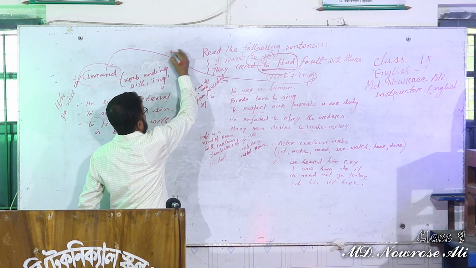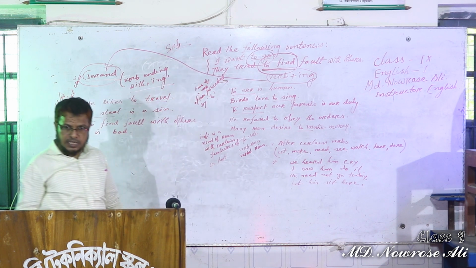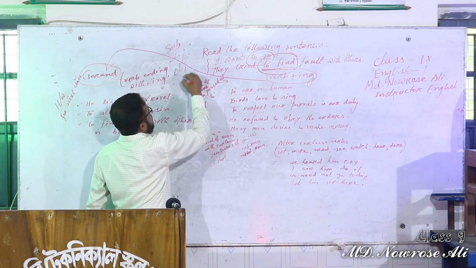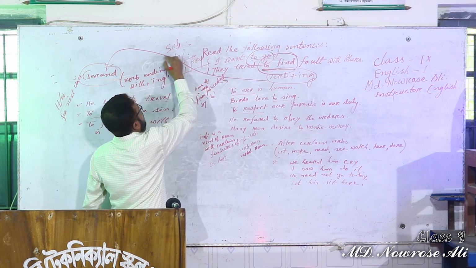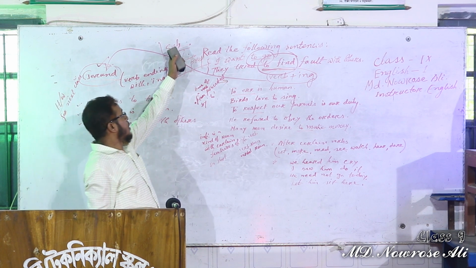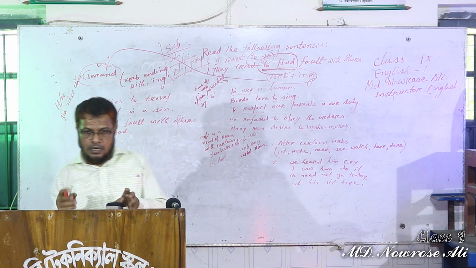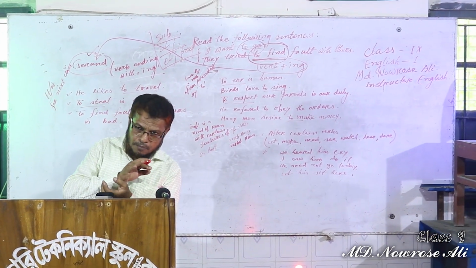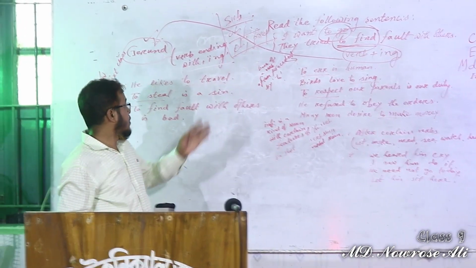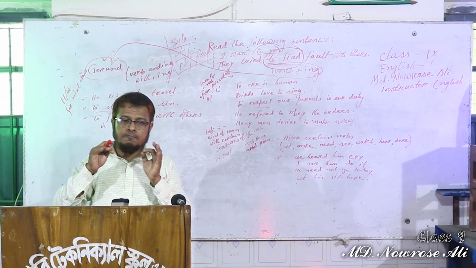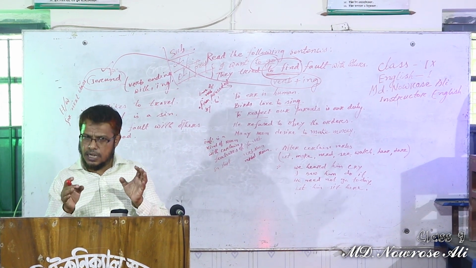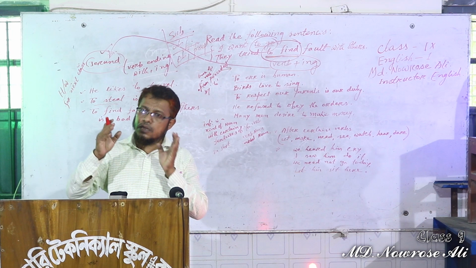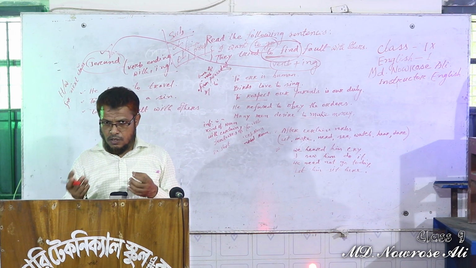Infinitive is used as subject of a verb, object of a verb, object of a preposition. So is gerund. Gerund is also used in the same parts of speech and function, though its formation is different from that of infinitive. Infinitive is preceded by to, that is, to is added before the base form. Often it is omitted. Gerund is the base form of a verb ending with ing. It is also a noun. It does the work of a noun. That is, when we use it in a sentence, it is used as a subject of a verb, as an object of a verb, object of a preposition, etc.